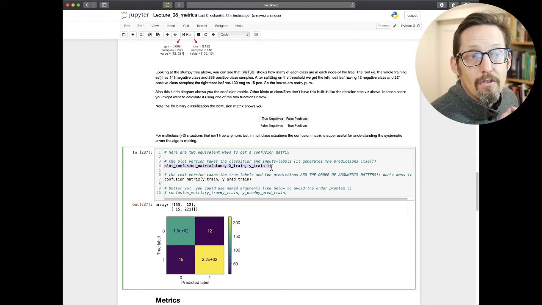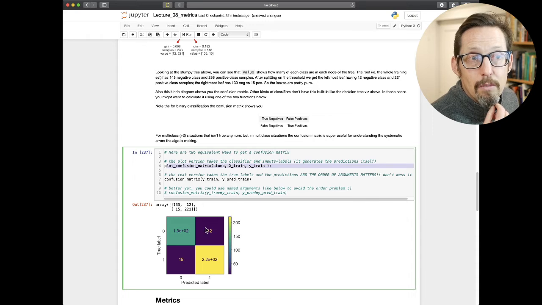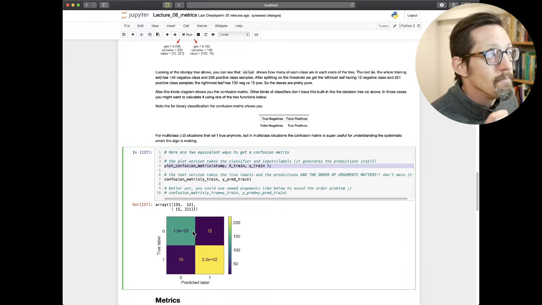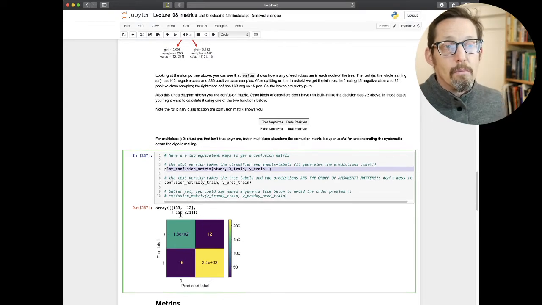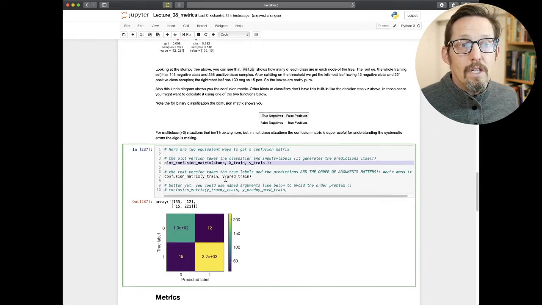You can either make a nice graph, or you can just go ahead and throw out the numbers as a matrix. Okay, so confusion matrix generates these numbers right here, and plot confusion matrix shows you this lovely blue-yellow graph. Now you'll note that the numbers 133 and 12 match up with 133 and 12, and 221 and 15 match up with 221 and 15.